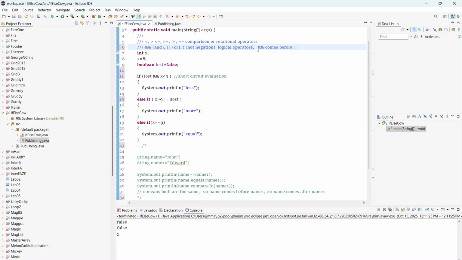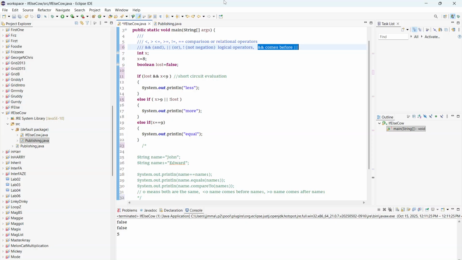But the important thing to know, and it'll come up in a coding bat problem, is the and comes before the or in every situation. So if you want an expression with or to happen first, make sure you use parentheses, because as it moves through an expression, it will encounter an and an or and do the and first.